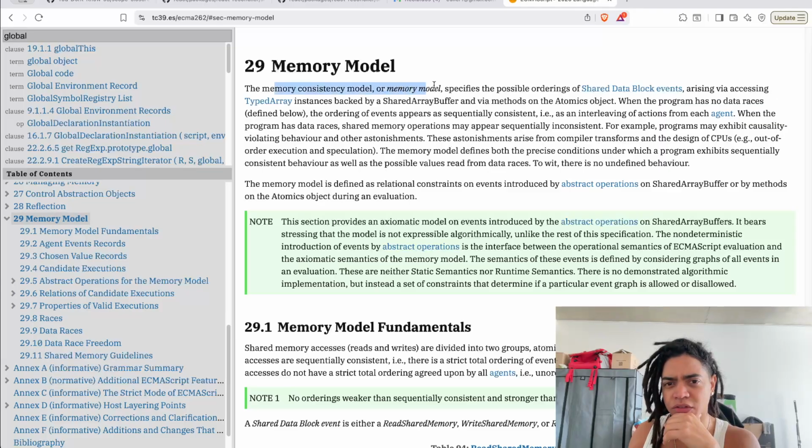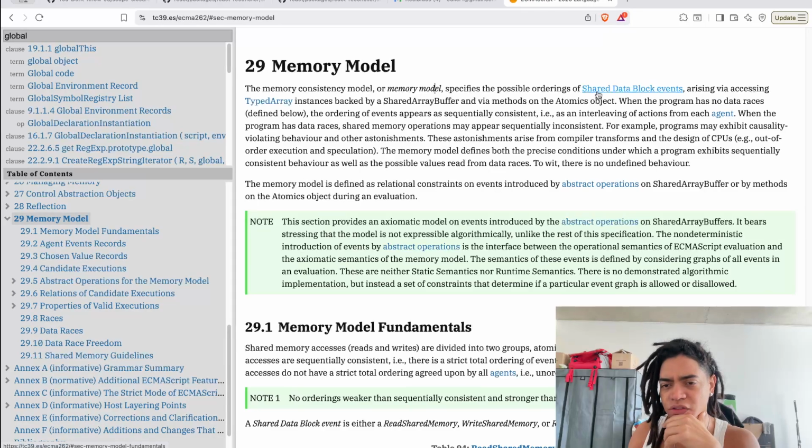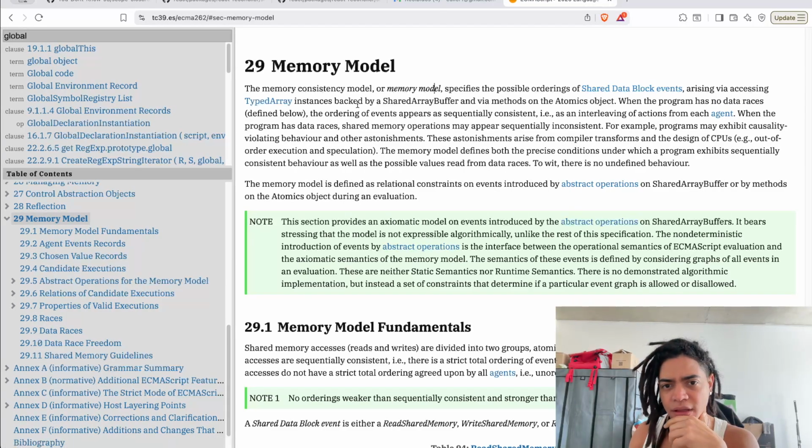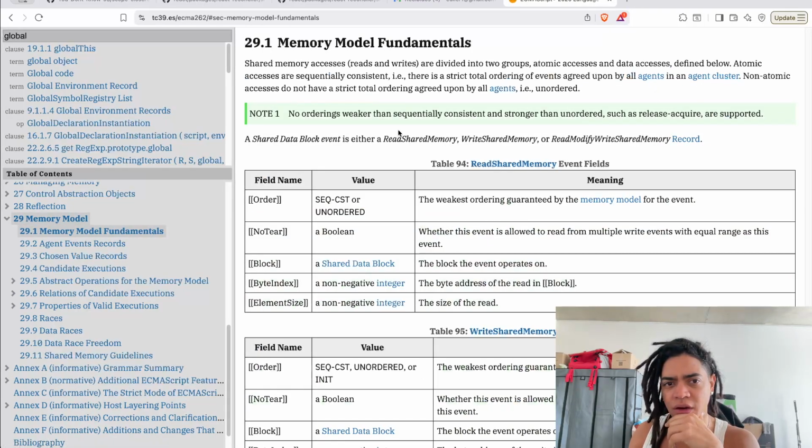The memory model specifies the possible ordering of shared data block events arising via typed array instances backed by shared array buffers and via methods of atomic.